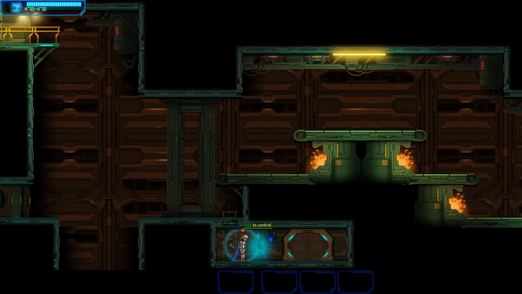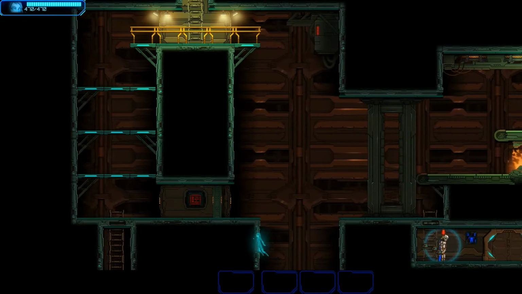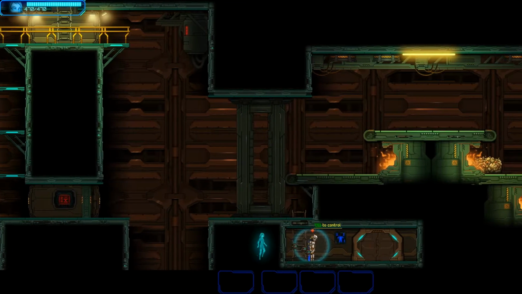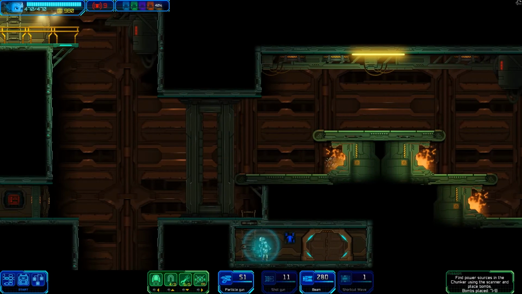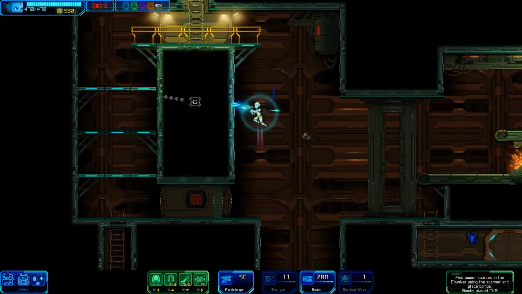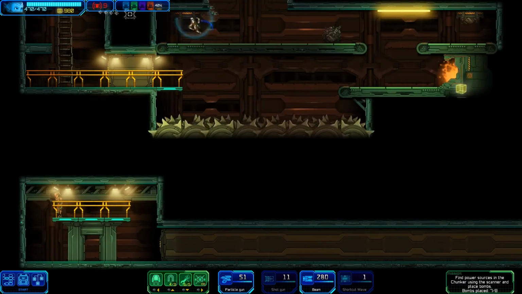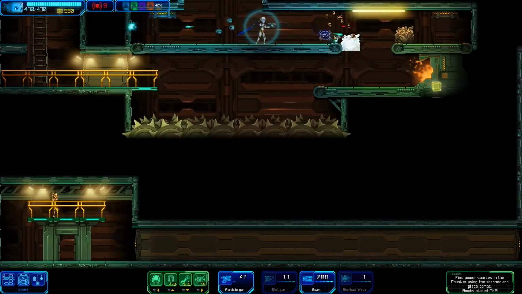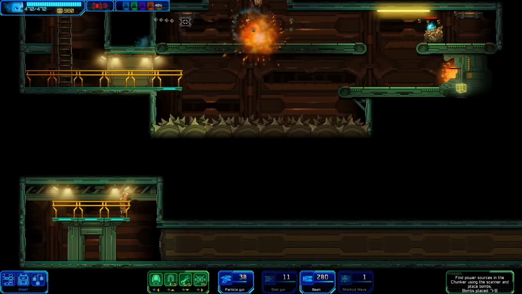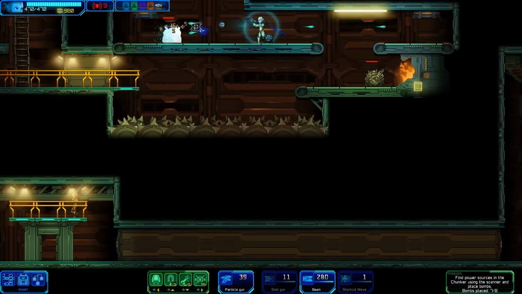Uh-oh. Is there any way for us to get over there? Crap. I'm not brave enough to go... All right, how much energy do I have? Not that much. All right, let's jump down. This is a bad idea. There's no reason for us to be here, and we will die here.